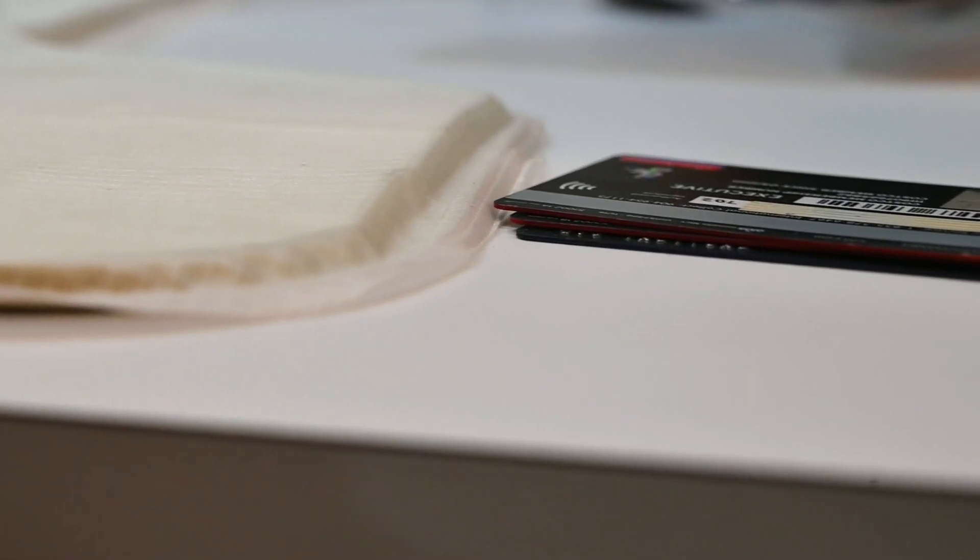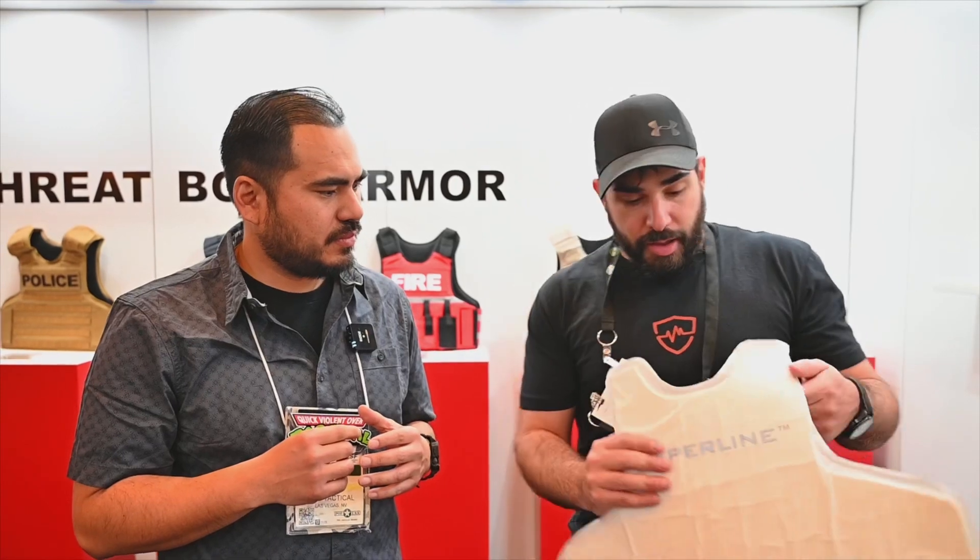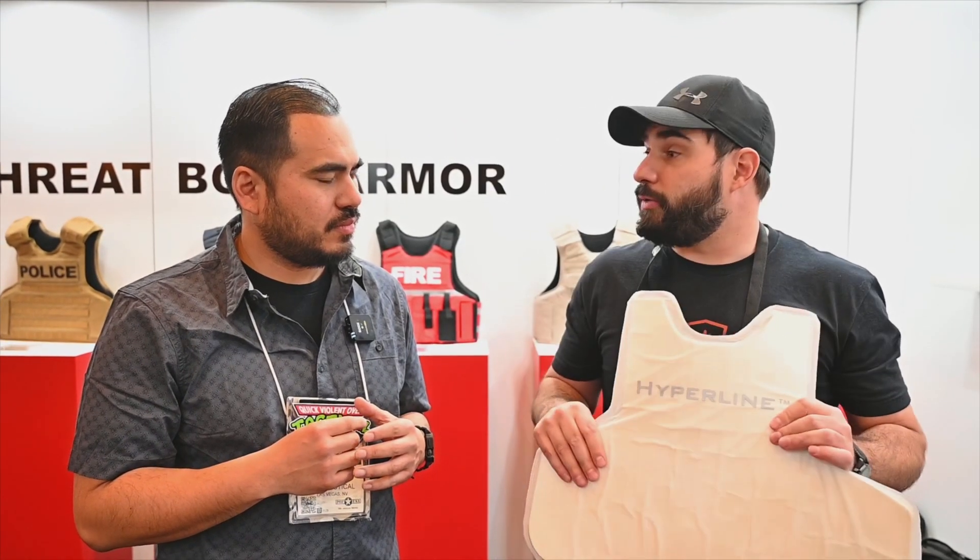This is something we're super excited for. Currently on pre-sale — that ends this month — and we expect to be shipping it in March. So up to 44 Magnum, 12-gauge slugs. And how does it work in conjunction with setups like 3A+? What we're planning is actually having an insert that will go in front of this for the added stab protection, as well as possibly the taser and the AP protection.